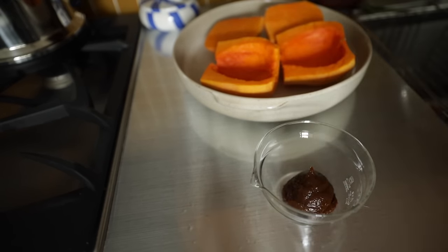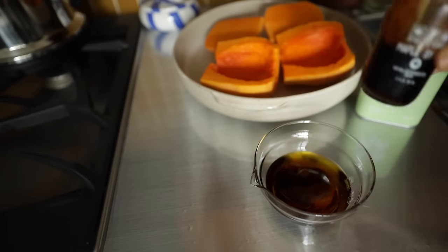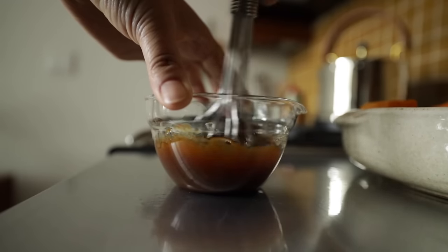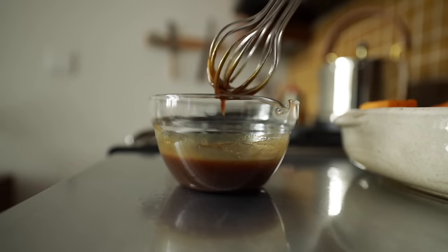We're gonna make a maple miso butternut squash. First make the marinade, which of course, miso, maple, you get it. I added olive oil because I have three different kinds in my pantry, but you can feel free to go with sesame seed. And I put it in the oven, I think at 350 Fahrenheit until soft.